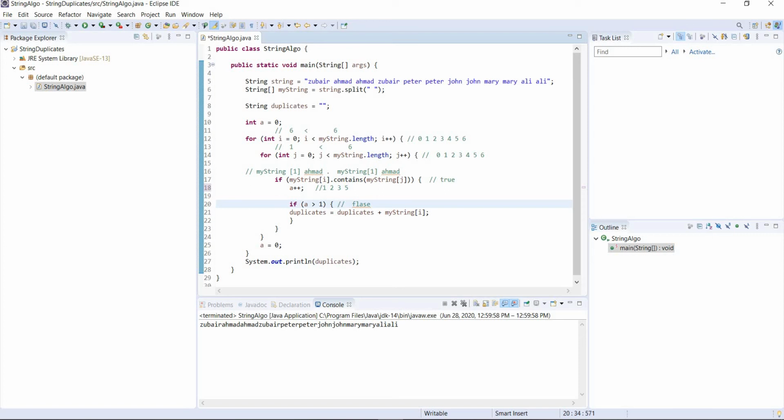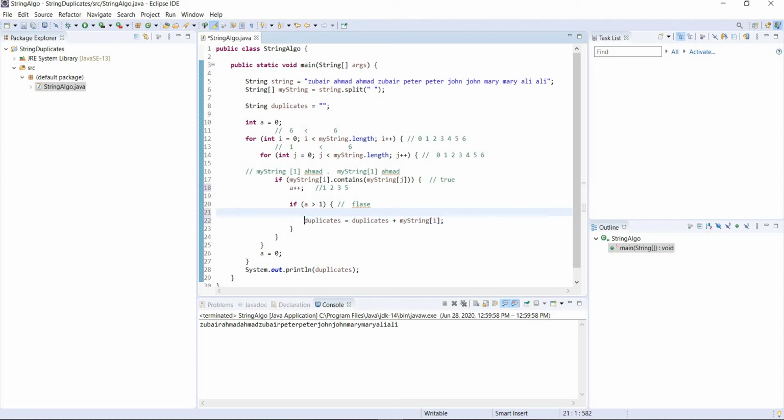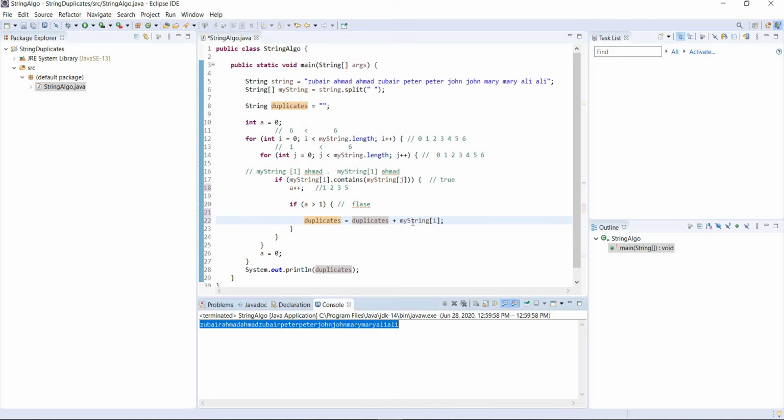And first of all, whenever this condition is true, this if statement is adding that to duplicate, right? So we should write another conditional logic here. If duplicate already has this element, it should not put it, right? It will of course increment A, but it is not going to put it into our duplicates. So that's how we can resolve this problem, printing the values twice.